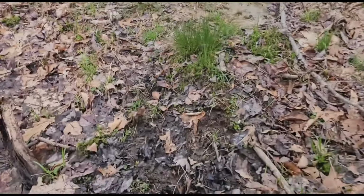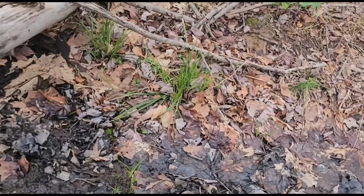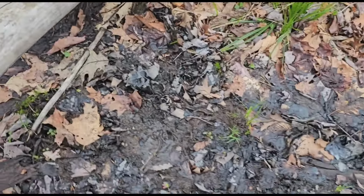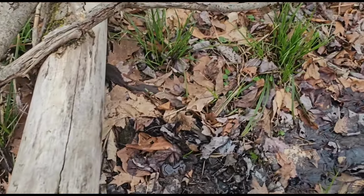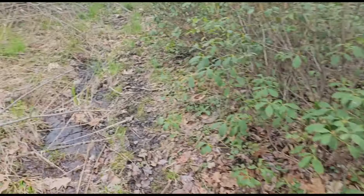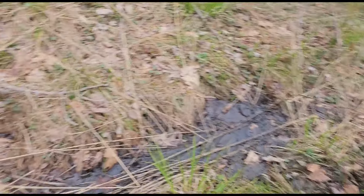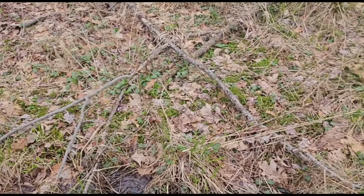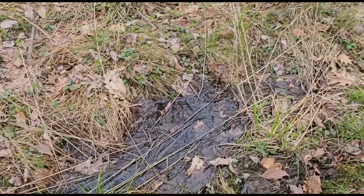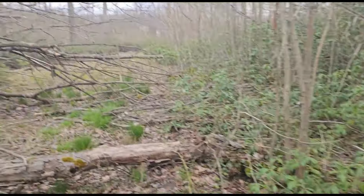So, even though we got all this down debris right here, the bears, they come right through here. All the wildlife do. See some other big impressions. Not all your animal wildlife tracks are going to be clear and definitive. You just got to know what you're looking for. So I'm looking very carefully. The bears work these areas that hold water, because you get a lot of tadpoles and stuff like that. They feed on that. It's part of their food source.